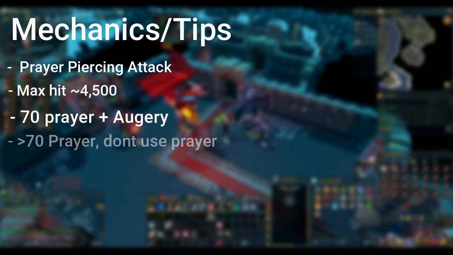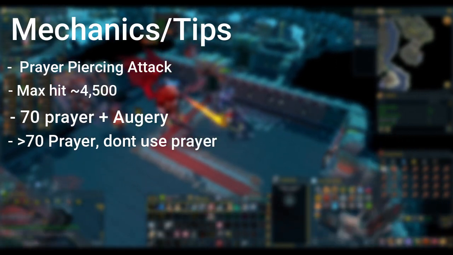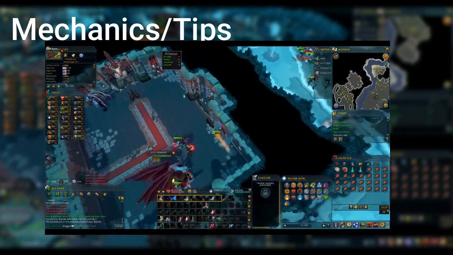If you don't meet this requirement, I would strongly suggest not using prayer at all. It is counterintuitive for sure, but I believe that it'll make kills much less stressful. There is also a split in strategy when it comes to dealing with the fight itself.